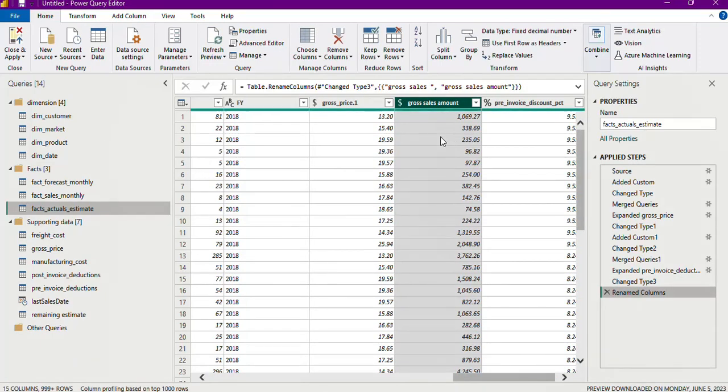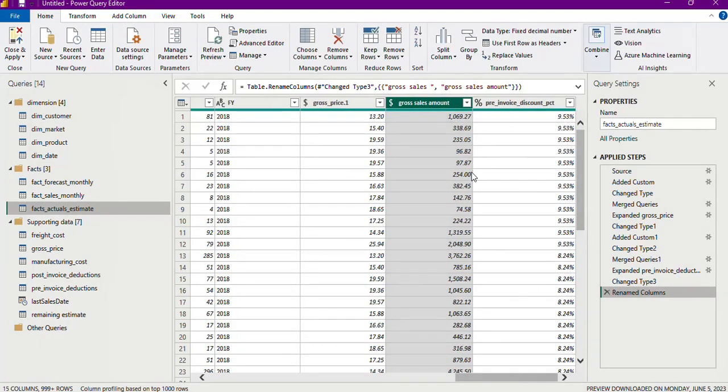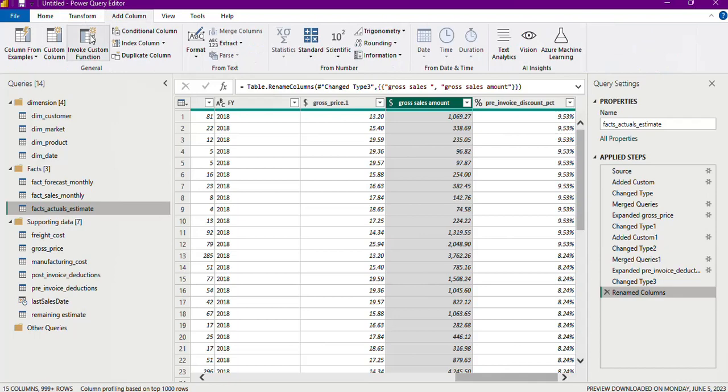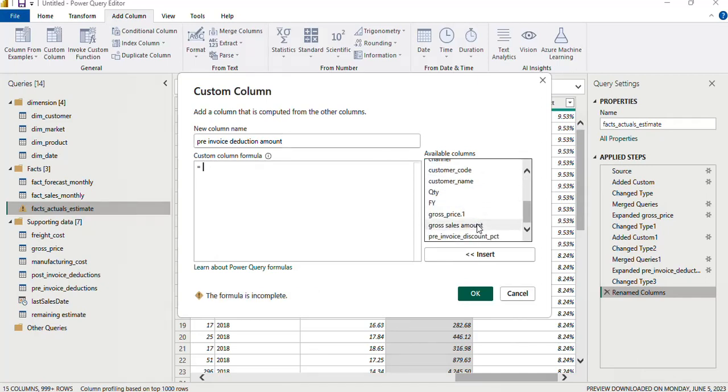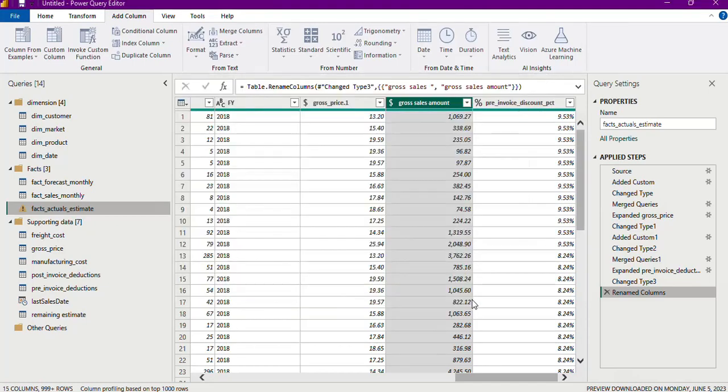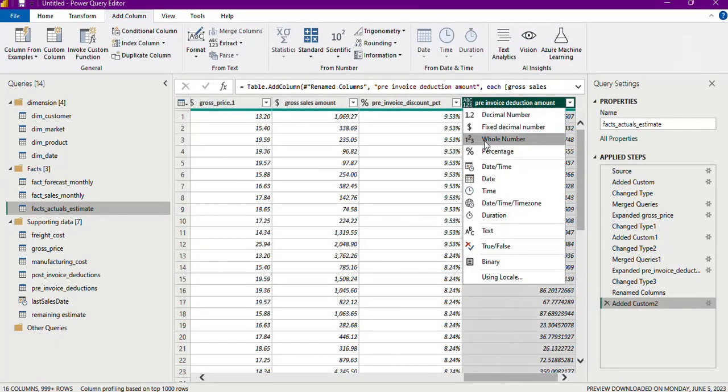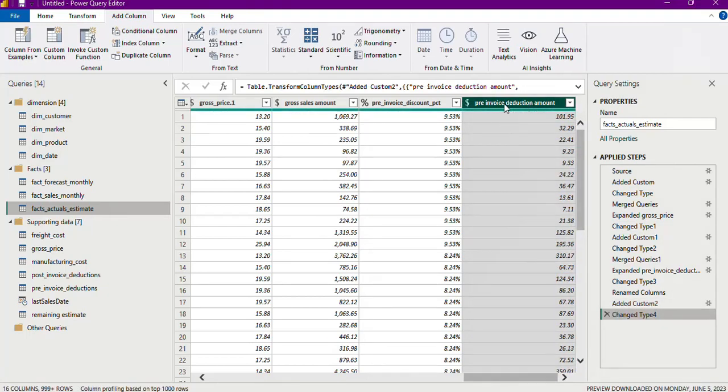Right. Then we have our percentage, right? So for us to get our pre-invoice deduction amount, it will be gross sales amount times this, right? And this is our gross sales amount. Yeah, these are pre-invoice deduction amount.